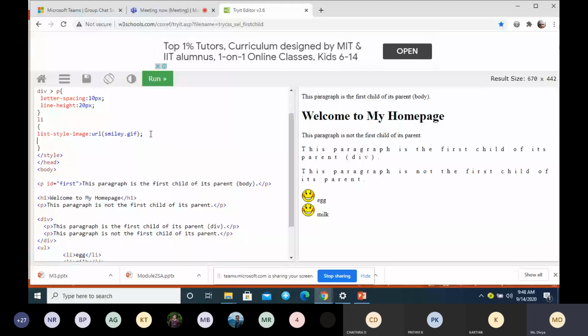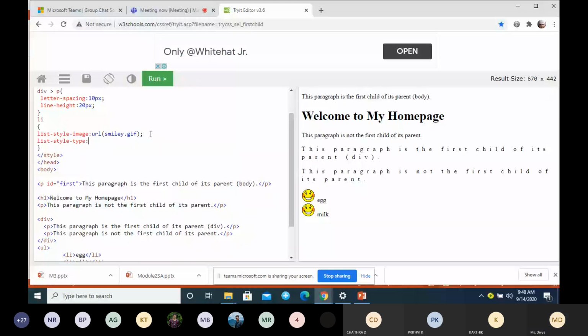And next one is list style type. List style type can take different values. By default it will be a solid, right? A solid circle.